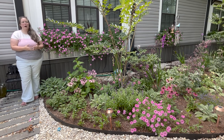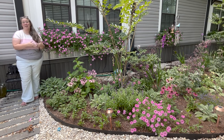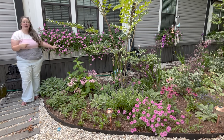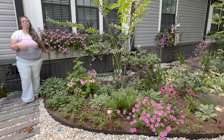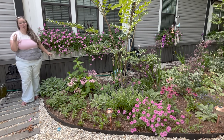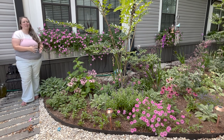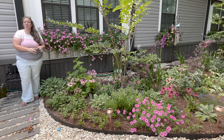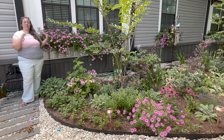I believe they also have a few other colors. Like this year, they have a yellow. Last year, I'll put a picture up, I did the Bordeaux, which is a purpley, like lavender in the middle and dark purple on the outside, and they did fabulous as well. I'll link to that video for my window boxes last year. But even those were just Supertunias. They did not do nearly as good as these Supertunia Vista bubblegums.